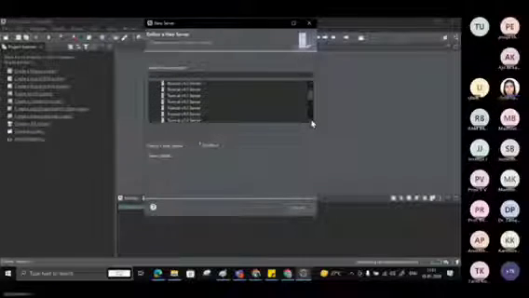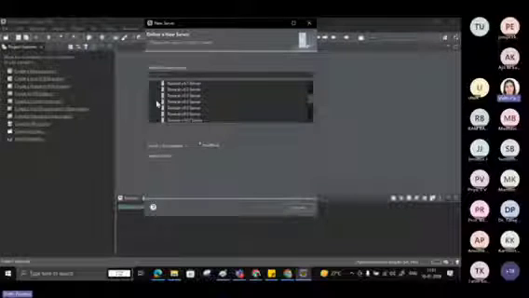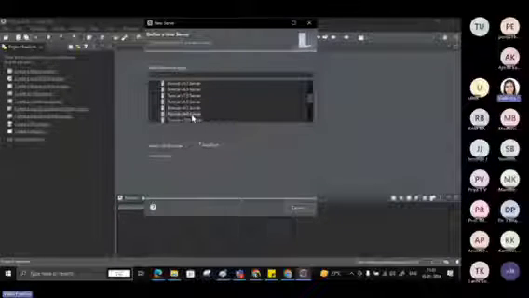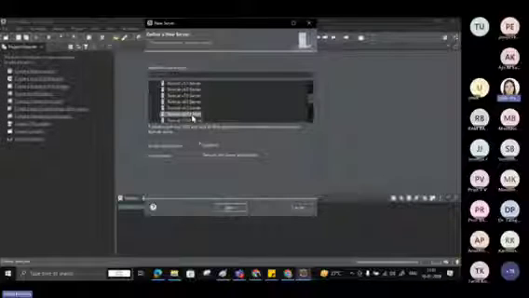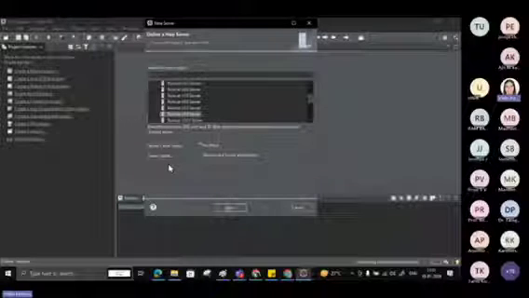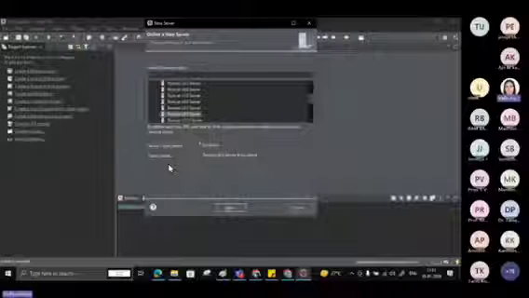Whenever you extract it, you will be able to see the different versions of Tomcat, right? But the best suitable version is Tomcat version 9, which we have already installed in our system. So you need to select this version, Tomcat v9.0 Server. Whenever you select it, automatically the server name and the server's host name will come. So there is no need to make any changes over here. You can keep it as it is and click on Next.